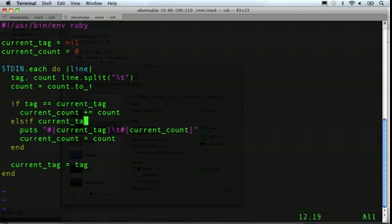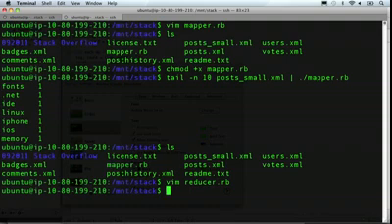Let's test this out. Now, the command line for testing this is a little bit more complex than the previous one. So just like before, we want to grab some of the lines from post small and pipe them to the mapper.